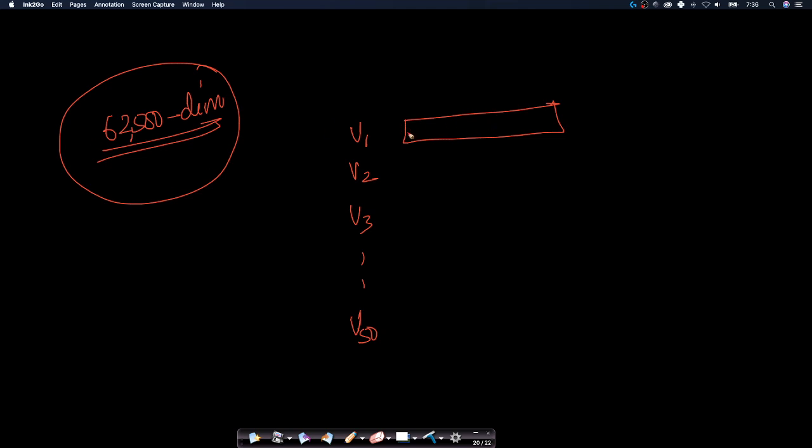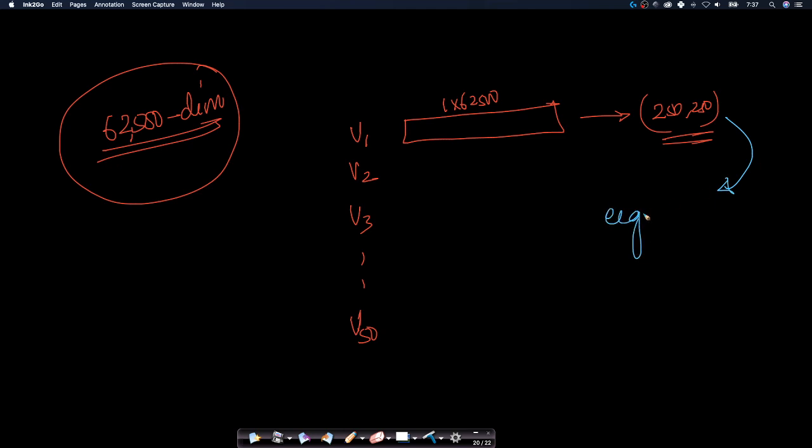Now, if I want to visualize these vectors, this is also a vector, right? This is basically 1 cross 62,500. I can always reshape it to 250 cross 250 and visualize it. When you visualize it, they're called eigenfaces.